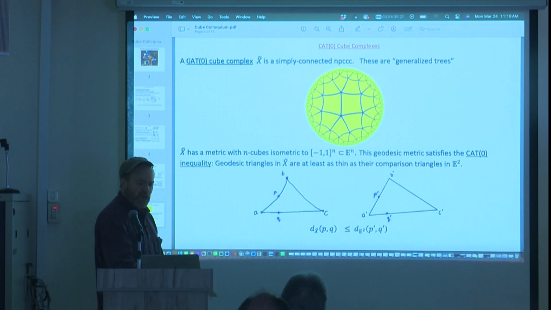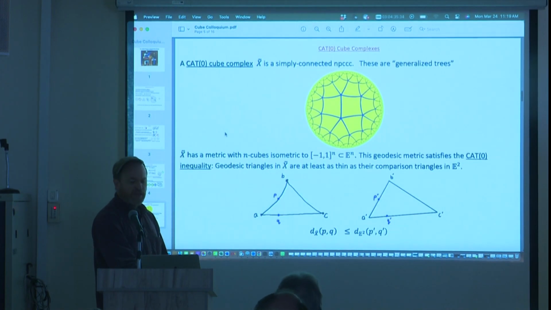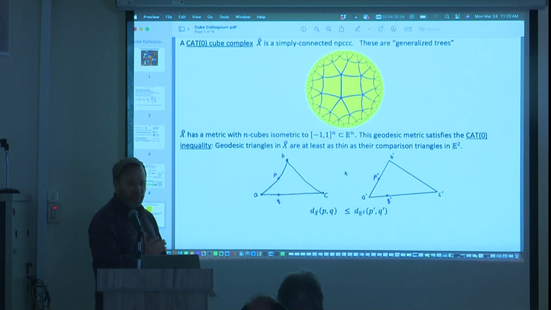the names Cartan, Alexandrov, Toponogov are here. That's the CAT. Zero means less than or equal to zero. This means non-positively curved and simply connected. And a cat zero metric space is, cat zero cube complexes are called that because they have cat zero metrics, where all of the cubes are isometric to standard Euclidean cubes. And a cat zero metric, which you're not going to have to know, but I'll mention it over here just so you understand what's going on.